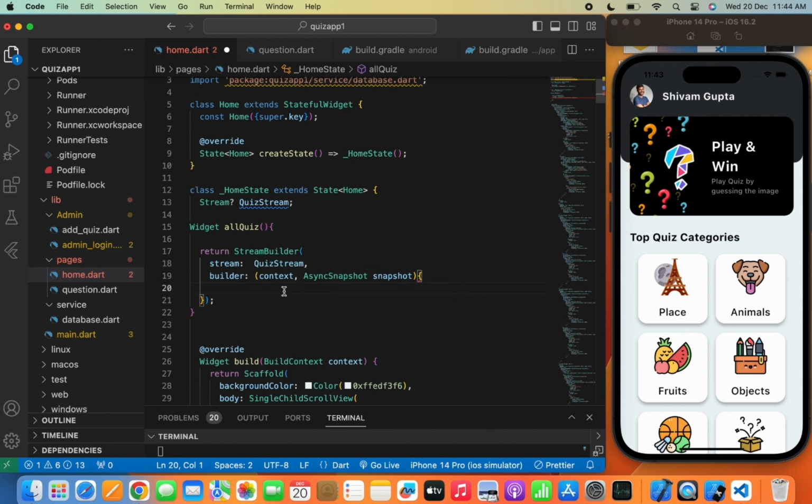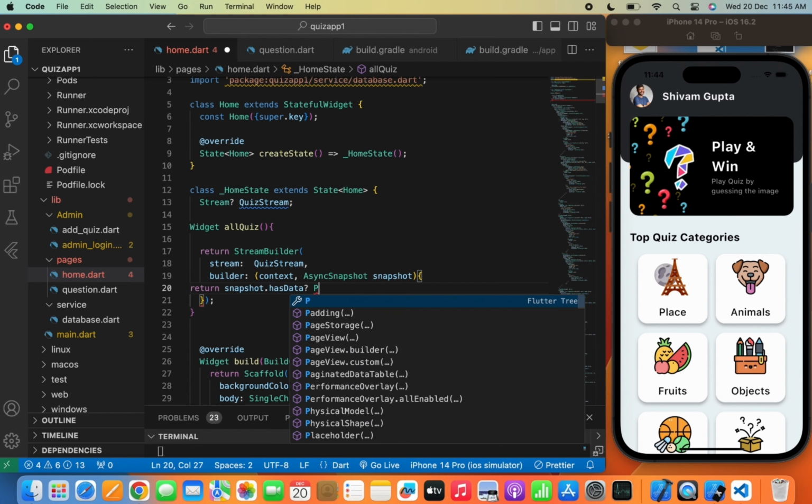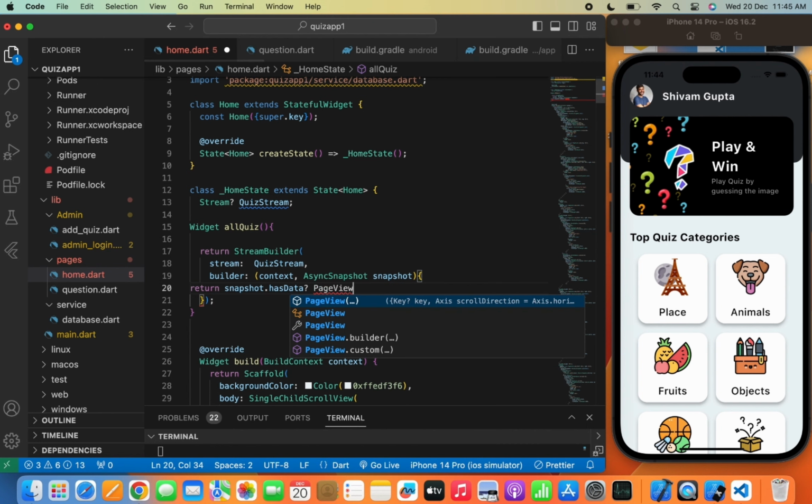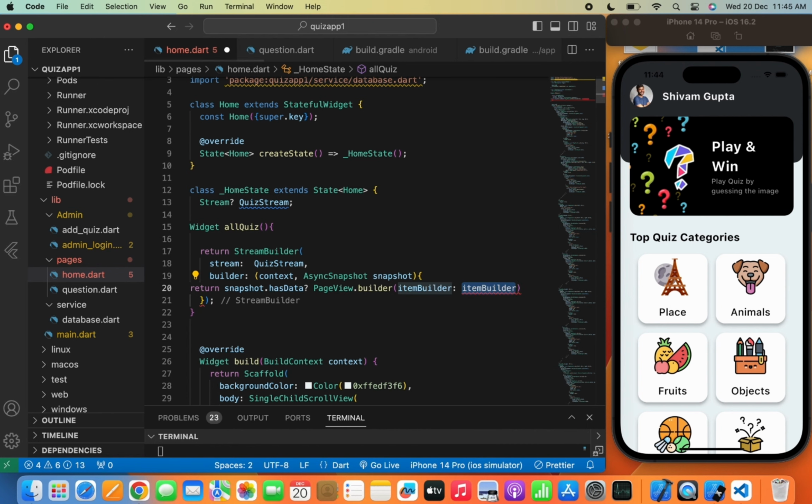Now in the return, I will write snapshot.hasData. So it will check in the Firestore database whether the data is present in the specific collection or not, and if so, it will show all the data by using a page view builder or list view builder.